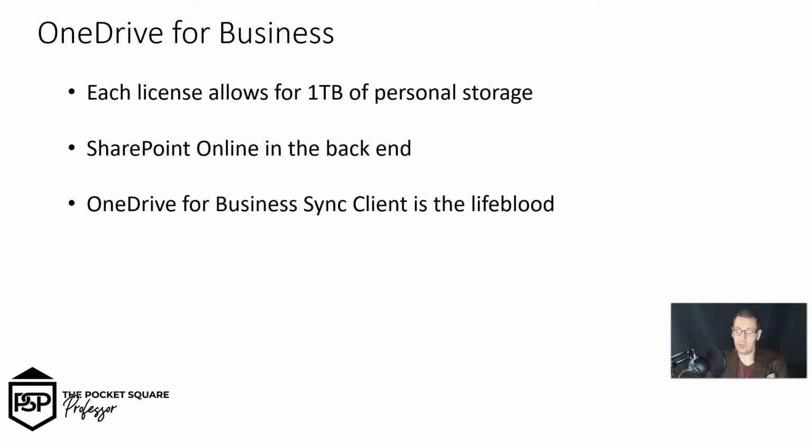Now, with the OneDrive for Business Sync client, we can do a lot with it. We can still do version history. We can do sharing, which I'll get to here in just a bit. We can do co-authoring. All of that stuff we can use. And the coolest part about it is that it natively integrates with all of the Office clients. So again, Word, PowerPoint, Excel, all of those integrate directly into the OneDrive for Business Sync client. So I'm able to double click on a file, open it up in my thick client of Word, PowerPoint, or Excel, edit it, close it out. All changes are synchronized, and we have a copy up in the cloud.